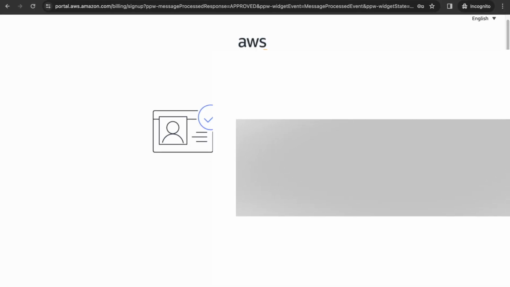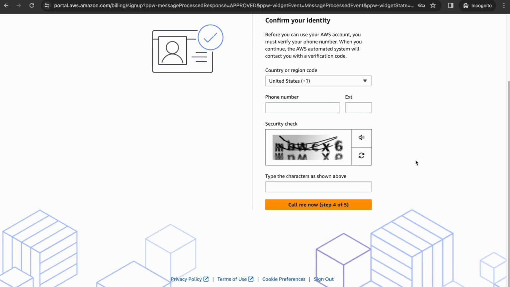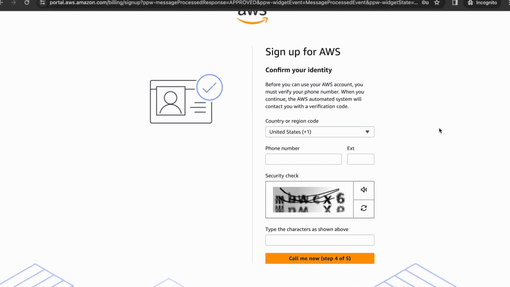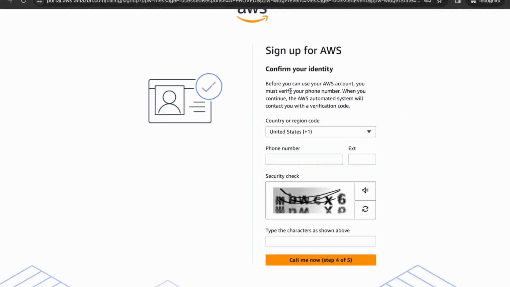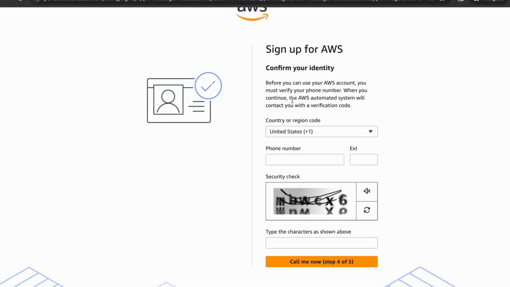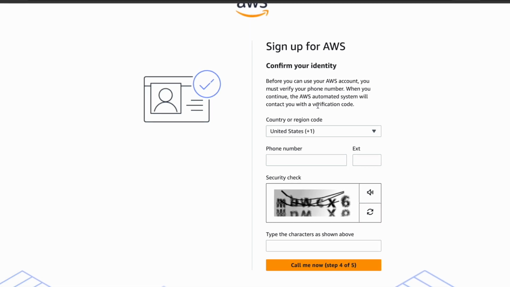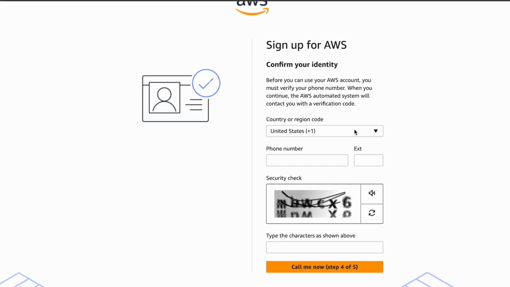So once the billing information has been set up and successful, it would then bring us down to this page where it says we need to confirm your identity. So before you can use the AWS account, you must verify your phone number. When you continue, the AWS automated system will contact you with a verification code.